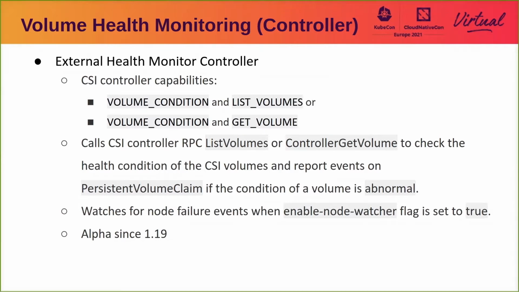There is also a node watcher component in the controller. If the enable node watcher flag is set to true when deploying the external health monitor controller, an event will be reported on the PVC to indicate that pods using this PVC are on a failed node when a node failure event is detected. The controller side volume monitoring has been alpha since the 1.19 release.